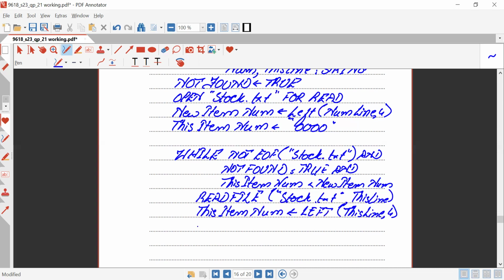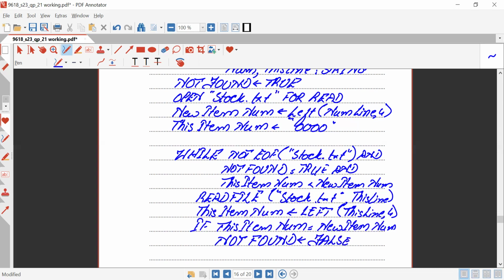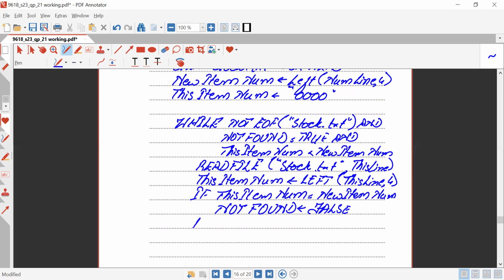Okay, just after that, if this item num is equal to the new item num, then what is going to happen? Not found will be false, and while will be coming out of the loop.